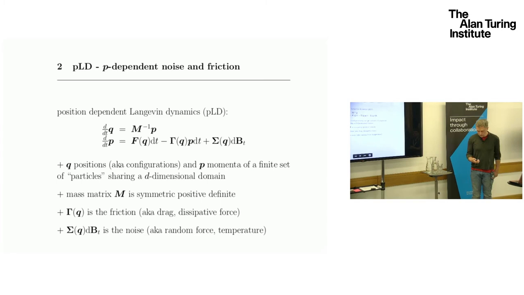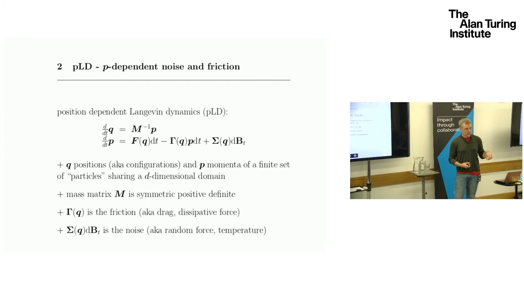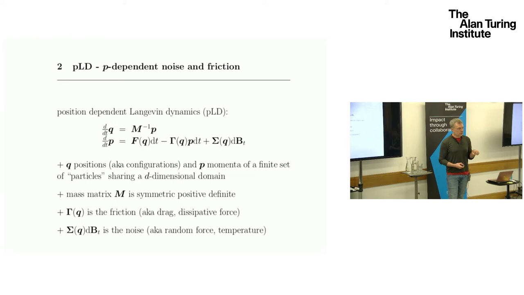You don't assume detailed balance condition between gamma and sigma? No, that's kind of the point. By squeezing out existing proof techniques due to Jonathan in particular, we got rid of this fluctuation dissipation thing.